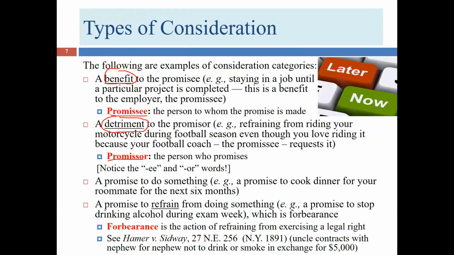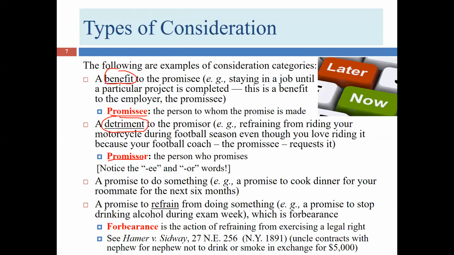But let's consider the other promise, Bob's promise to me that he will give me a can of Coke. He has the can of Coke right now. Even if he doesn't like Coke, he could sell it to somebody else. And even if he doesn't particularly like Coke, if he's dying of thirst, he could drink the Coke, right? It would still provide some calories to him, some liquid if he were very thirsty, so it would have value to him in that sense. So giving up that can of Coke is a detriment to him, and now he's the promisor because he's the person who promised to provide the Coke. And it's a benefit to me. I get a Coke that I didn't have before.